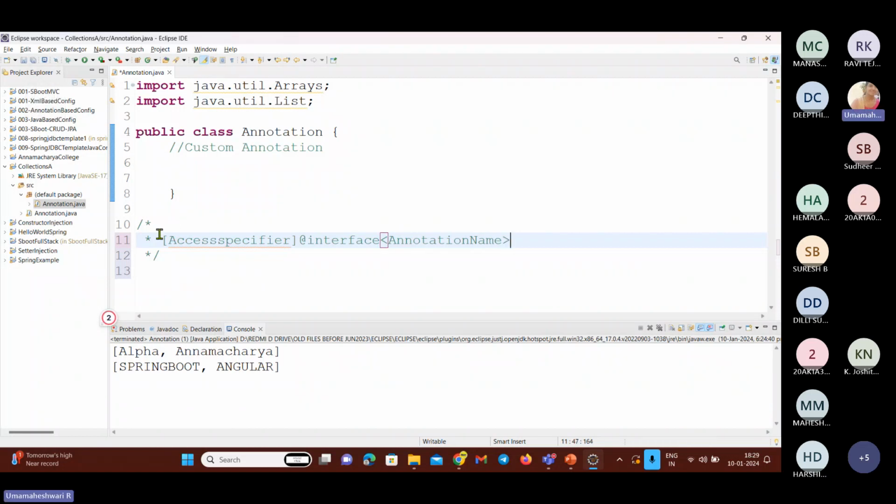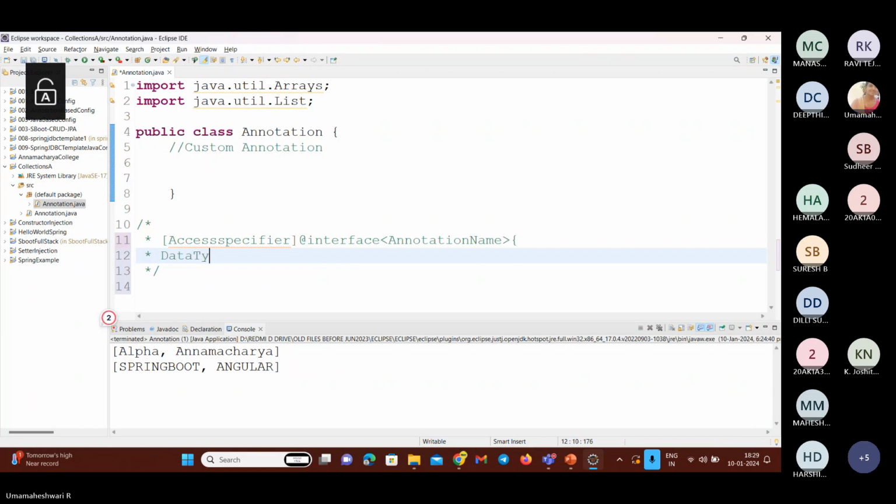Clear? And inside this, we can give a data type, method name, and then default value. Clear?